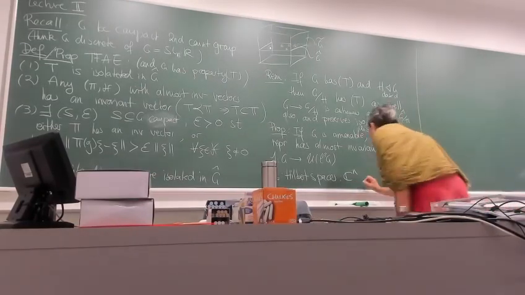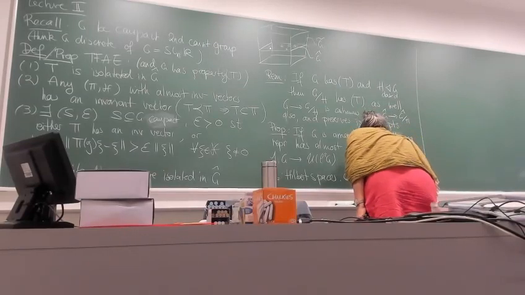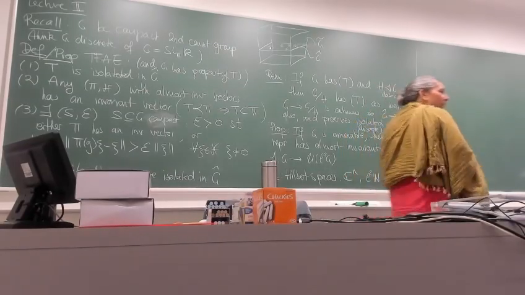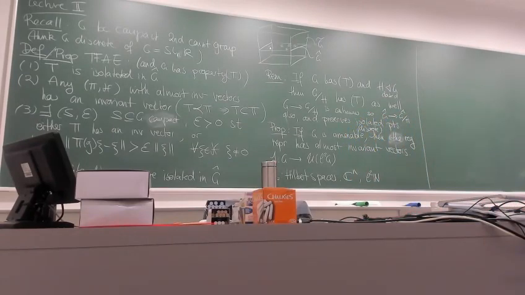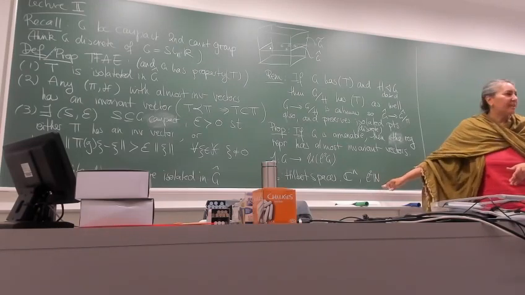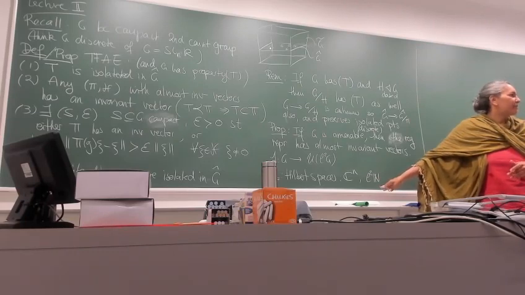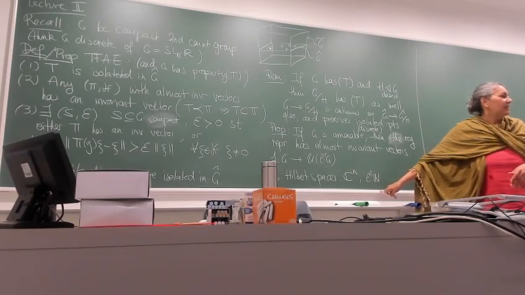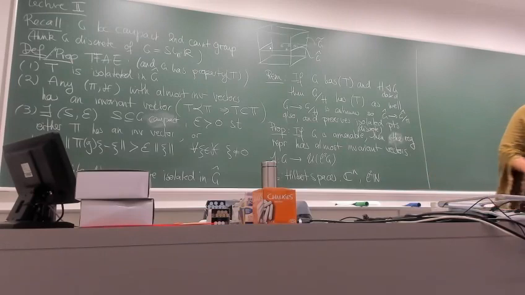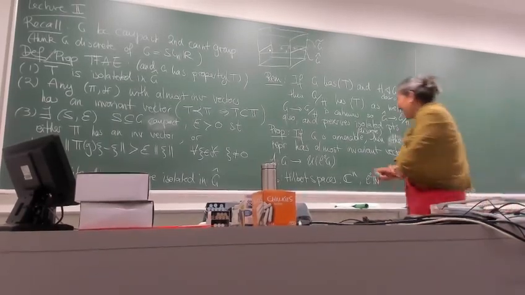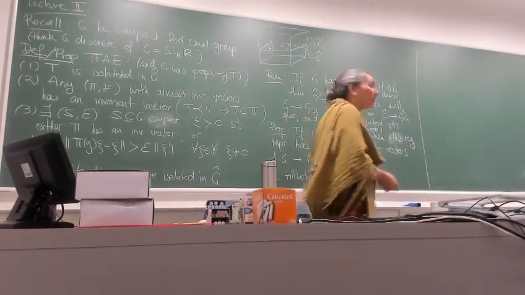And then there is L2 of N, which is the infinite dimensional one, with countable bases. And if you're infinite dimensional with countable bases, you're isometrically isomorphic to this guy. And if you have uncountable bases, I'm going to panic. So don't talk to me about that. Okay. And so there's only one.